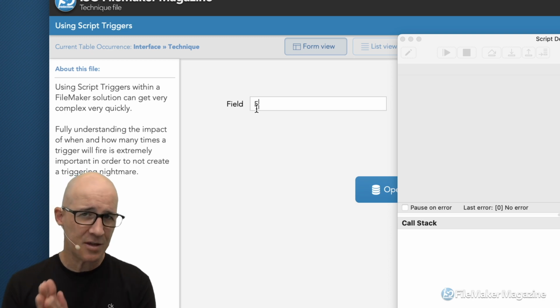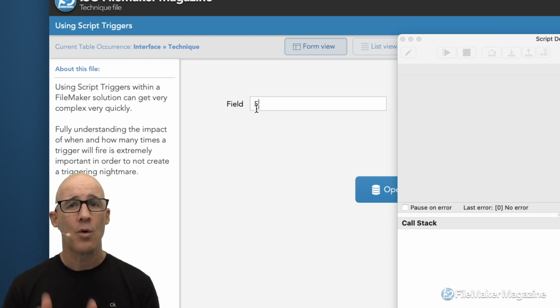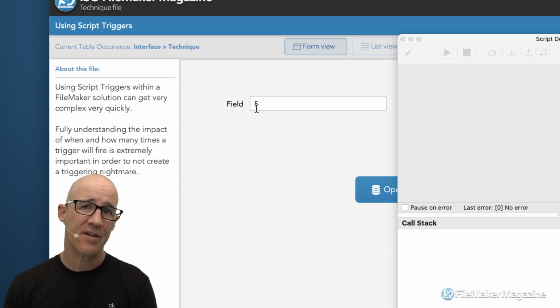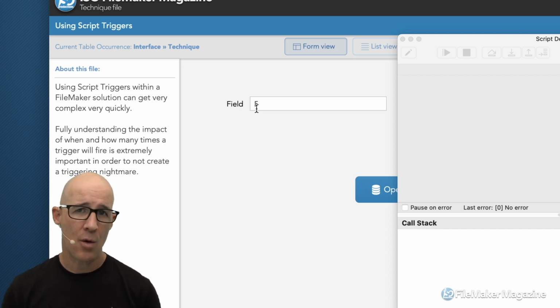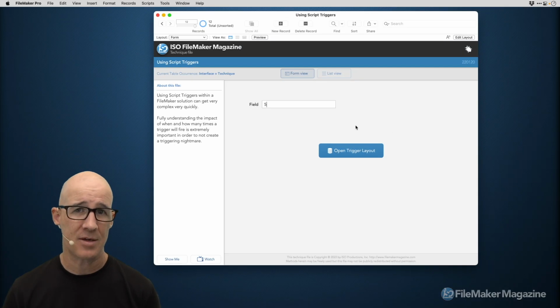You either exit the script that is the trigger with a true, yes, I want to pass the event through, or a false, no, I don't. And sometimes you just have to figure out what the event is if it doesn't make sense to you.